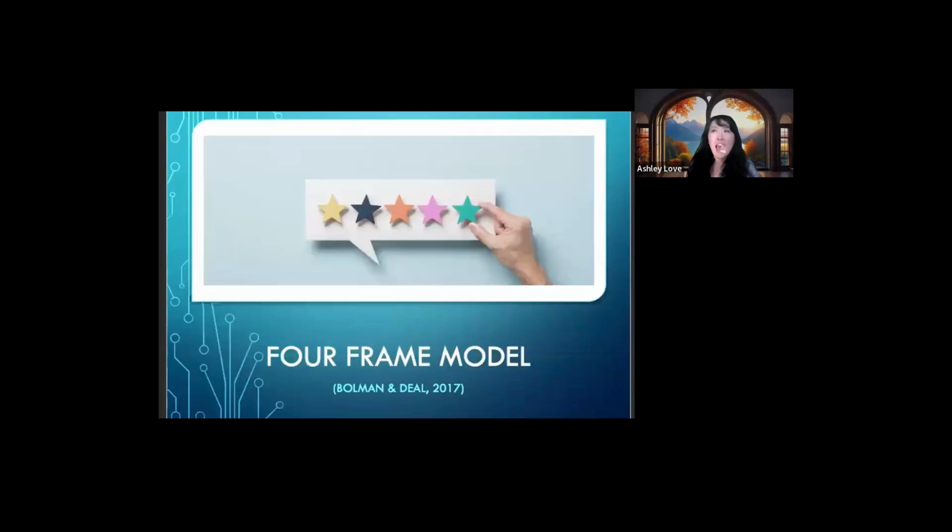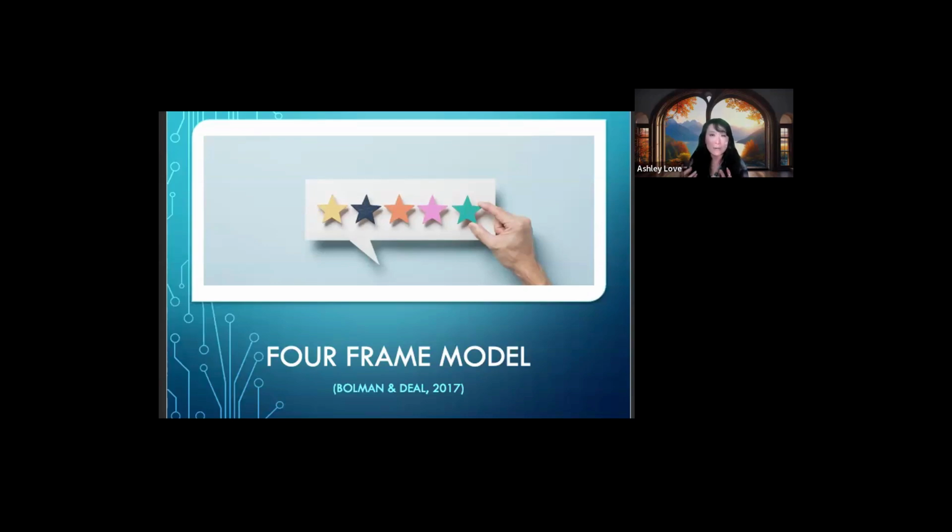I don't know if all of you or some of you have heard of the four frame model. Those of you who have MBAs or have some organization leadership experience in business or economics, for instance, there's a four frame model that has been developed by Bolman and Deal. There are more models out there. You're going to notice as doctoral students that there are going to be lots of theories, theoretical concepts, and conceptual frameworks that you're going to be dealing with.